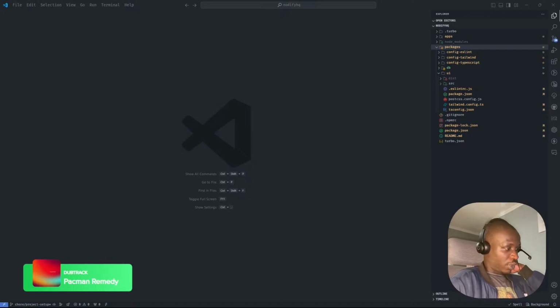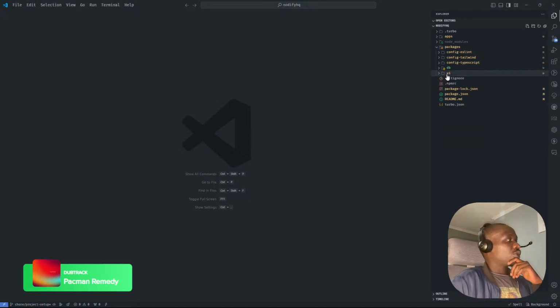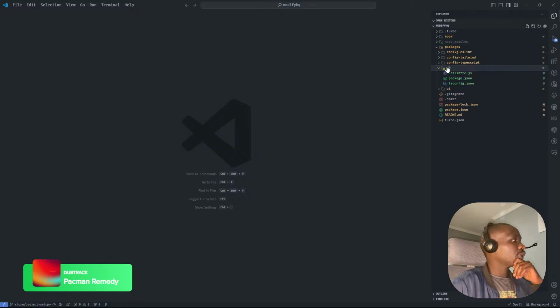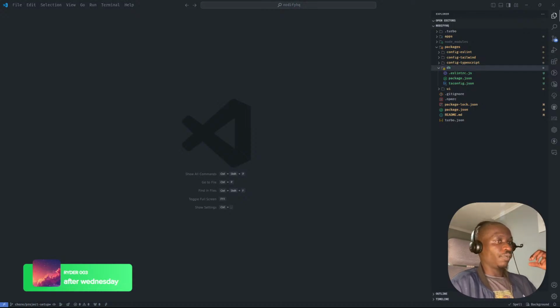Okay, cool. Now let me get straight into it. I have this DB library, and within this DB library I have to install Prisma client so that I can initiate Prisma within this library, right?